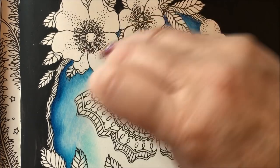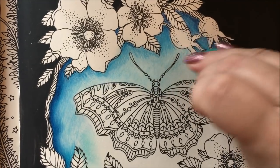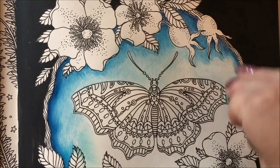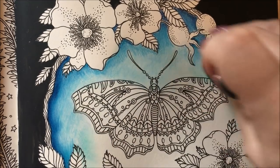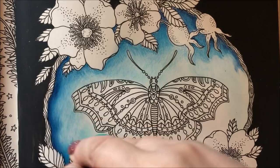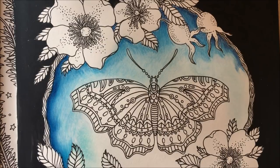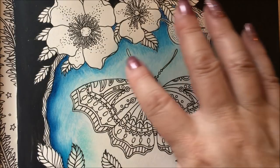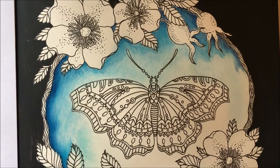Go around the butterfly, up towards the flower. Not reloading the ink, I'm just going to bring it over and fade it down. And it just gives a softer look there. I'll probably have to keep working on it up here because I do have a line that I'm not crazy about, but I'm going to bring up some color up here. And complementary to the blue, I can either do a green, which will mix with the leaves, so that's a no-no.